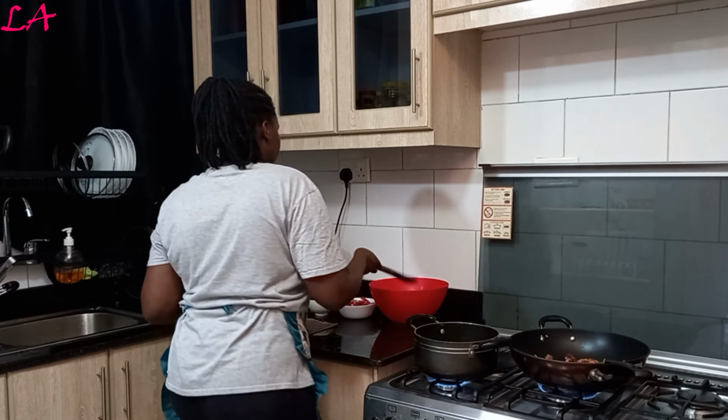And then we will add food color to give it that nice deep yellow color. I'll also put in some salt, though kidogo, because I had already boiled my potatoes using salt. Mix that up.